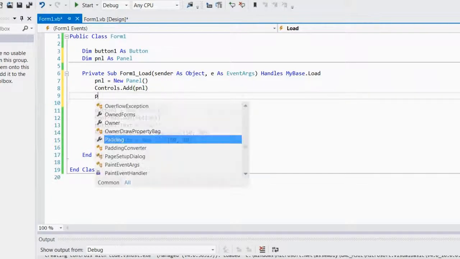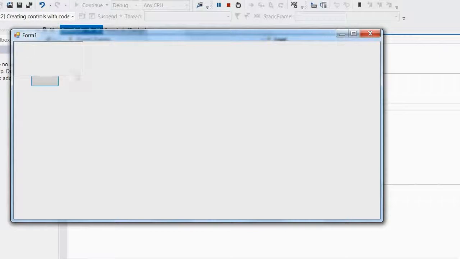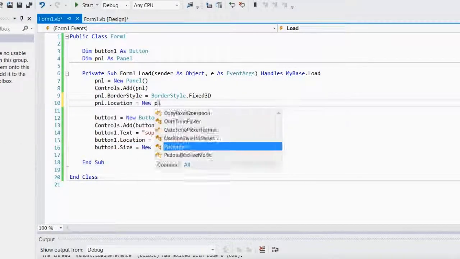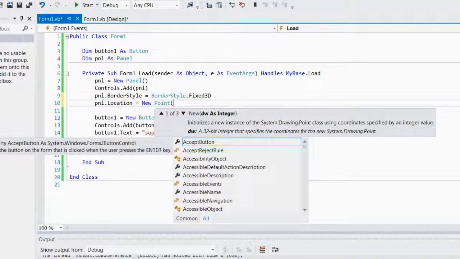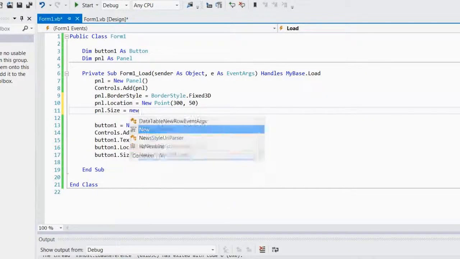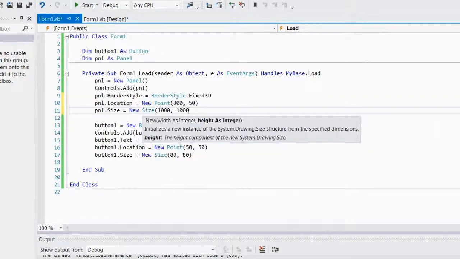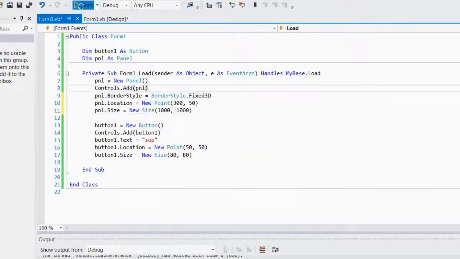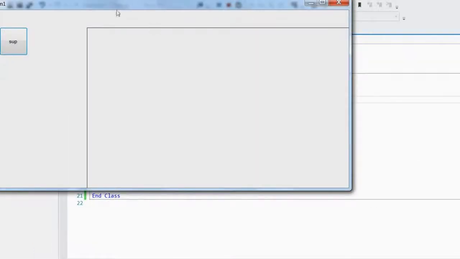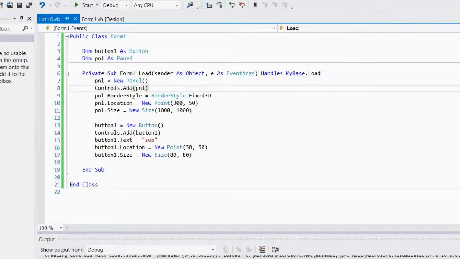I'm just going to set the border style just so you can see it. Just make it really big. So this should be on the right side. Okay, yeah, it's there.